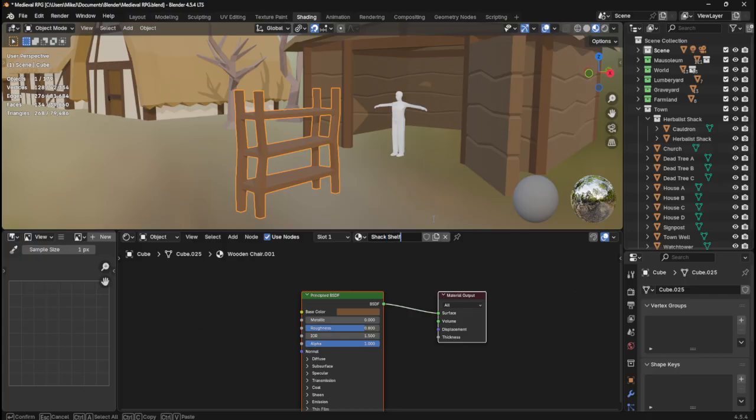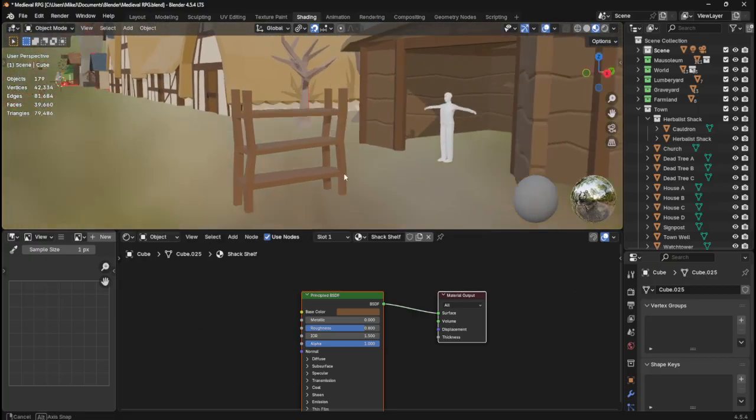Shack shelf. Shack rack. I'll just call it shack shelf. Okay.